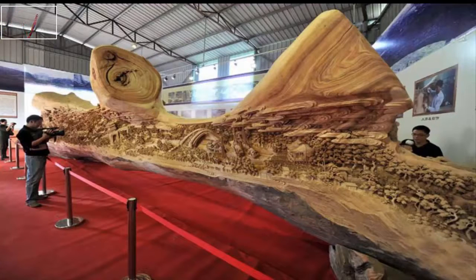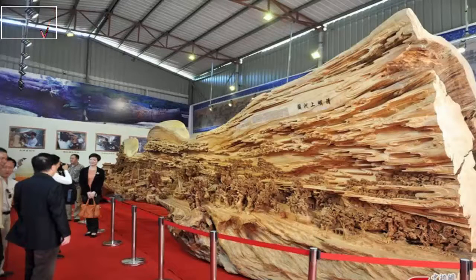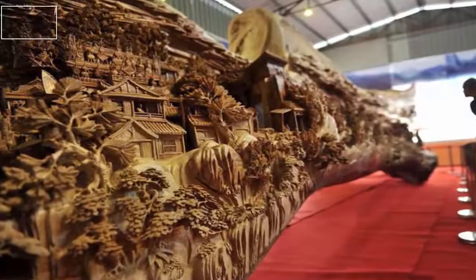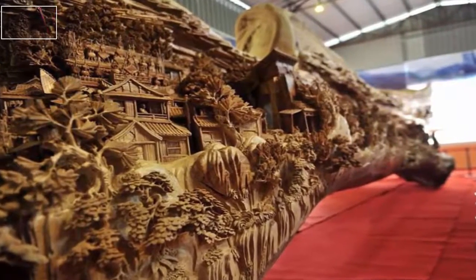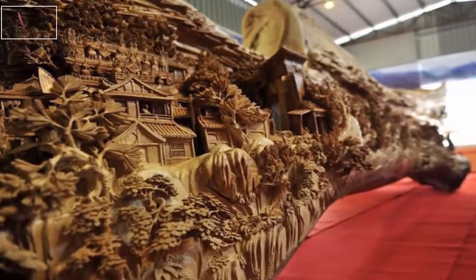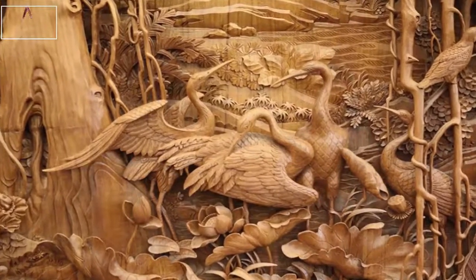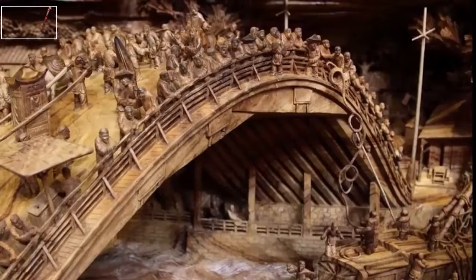If you take a closer look at this ancient tree, you will notice there's something jaw-dropping about it. Covering a total area of around 39 feet, this incredible tree has more than 550 individually carved features represented on the piece. In China, the ancient practice of creating incredibly carved sculptures into trees is a much admired practice. The artist behind this jaw-dropping piece is Chinese artist Zheng Chenhui.